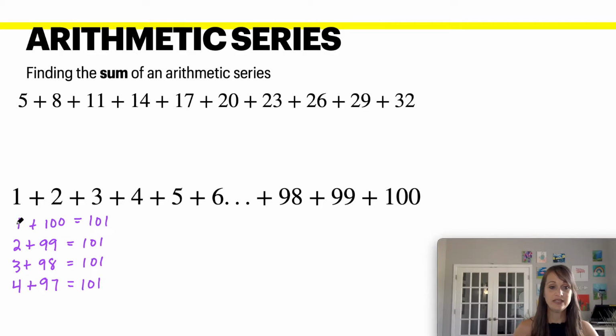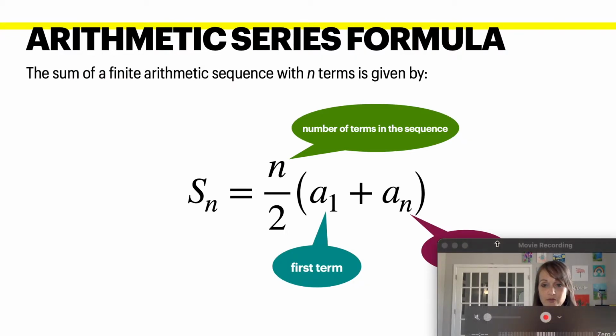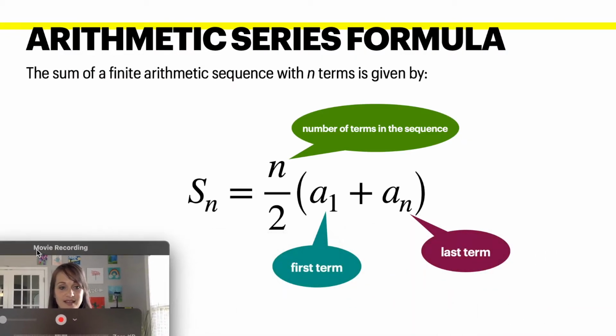So really, you only need to go from 1 to 50, adding up 101, because by the time you reach 50, the other number will be 51, because they keep coming closer and closer together. And what you actually deduce from that is its formula. So let me move myself over a little bit to the other side.